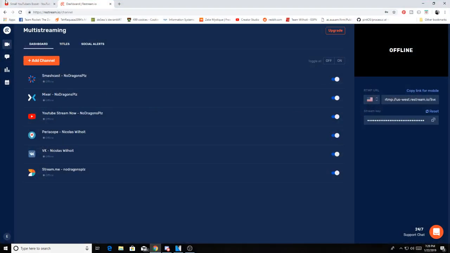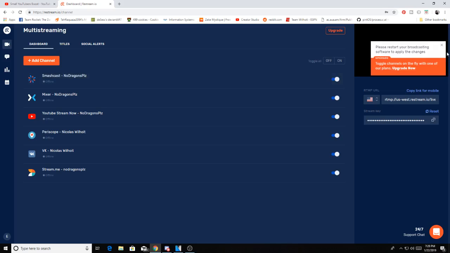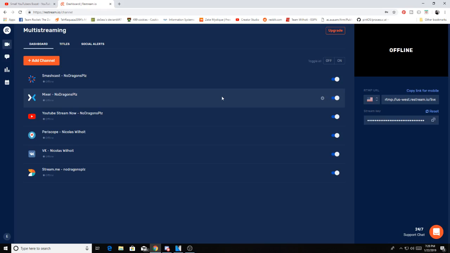First off, I use Restream.io for my multi-streaming. As you can see, I have my stuff set up. I can easily toggle that off or toggle it on if I want to. Obviously, with Restream, there are some things you may need to pay for, but toggling is not one of them, fortunately. As you can see, I have my YouTube, Mixer, Smashcast. YouTube and Mixer are the only actual platforms I would ever expect to take off. The rest are just experimental platforms to see how it would work out.